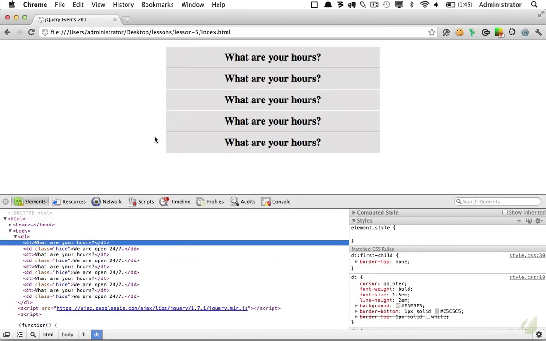If I come back and reload the page, you're going to get the exact same effect, except this time we're applying a class. So which technique you use really depends on the situation. Now here's the next thing. I do want the definition for the very first one to show. When the user loads the page, we do want to show the question and answer by default. So we don't want to hide every single one.